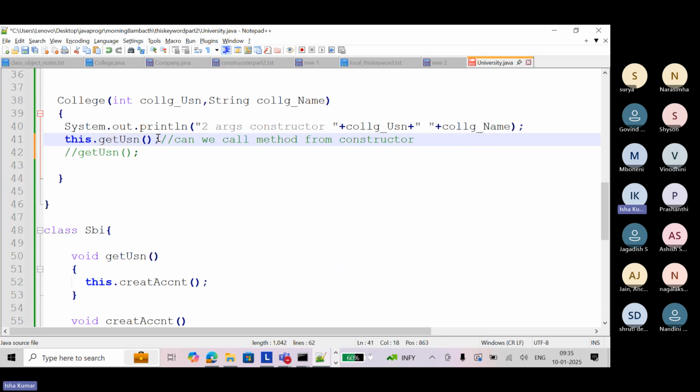What is the benefit of calling the method from the constructor? First of all, can we call the method from the constructor or not? That is the first thing. Yes, we can call. Second thing, what if we call get USN from the constructor? What benefit are we going to get?